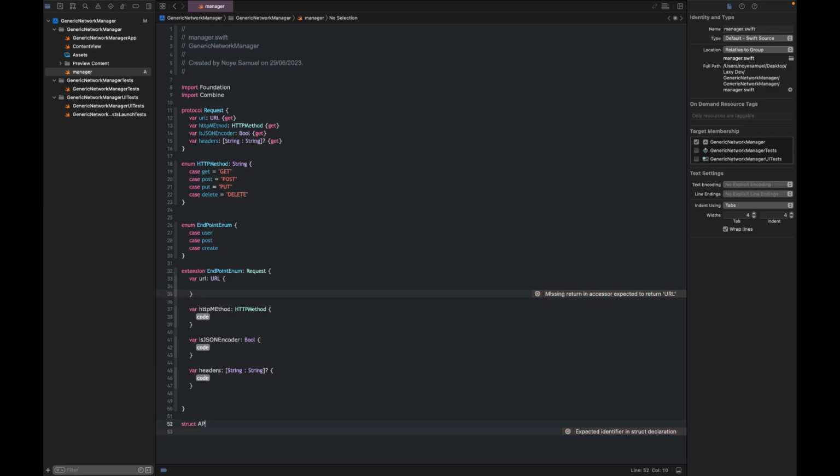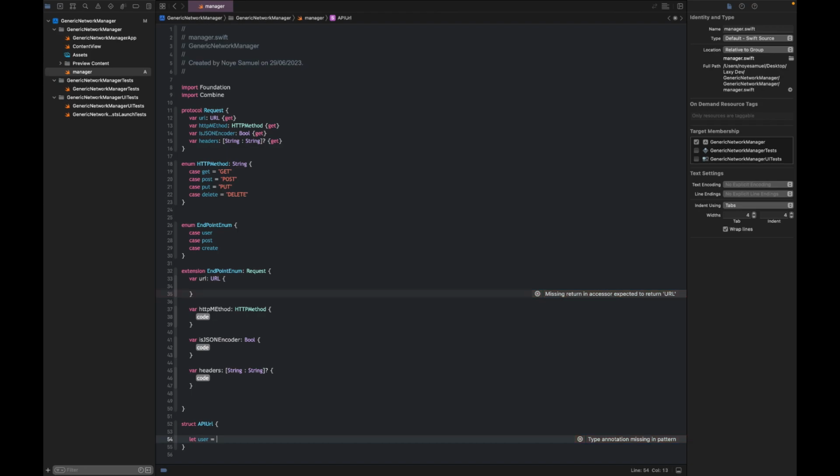So you can say API URL. In this, we create a property matching our endpoint, we say user.